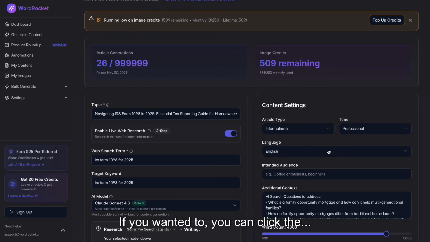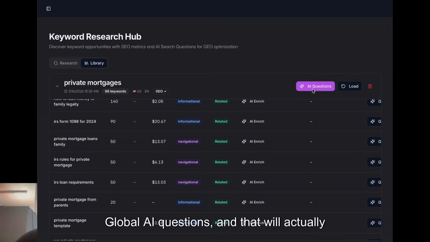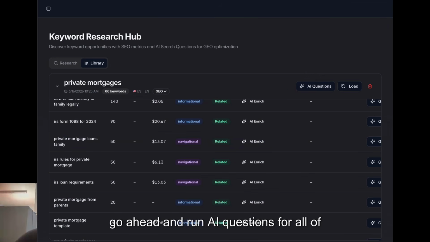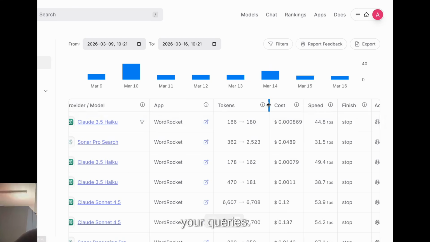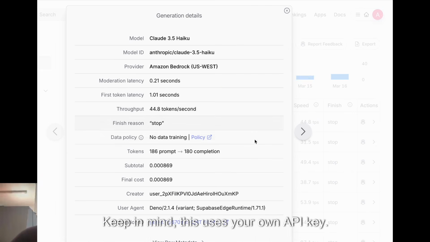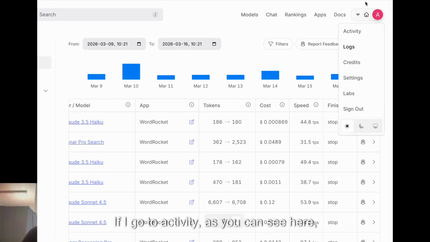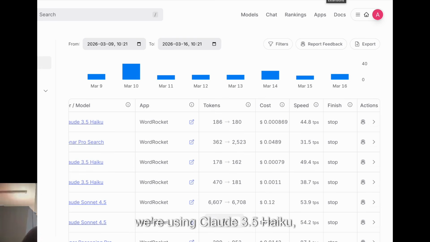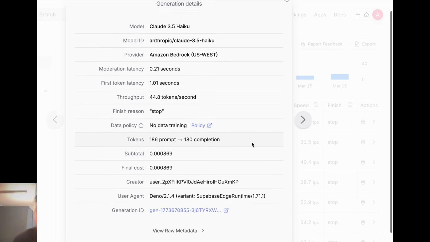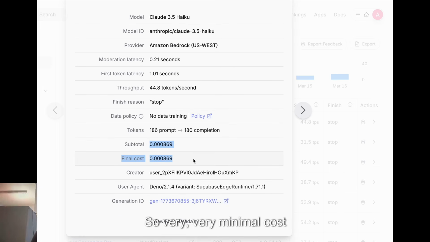If you wanted to, you can click the global AI questions, and that will actually go ahead and run AI questions for all of your queries. Keep in mind, this uses your own API key. It's a very cheap call. So if I go to activity, as you can see here, we're using Claude 3.5 Haiku, and it's costing you 0.000869, right? So very minimal cost per run.